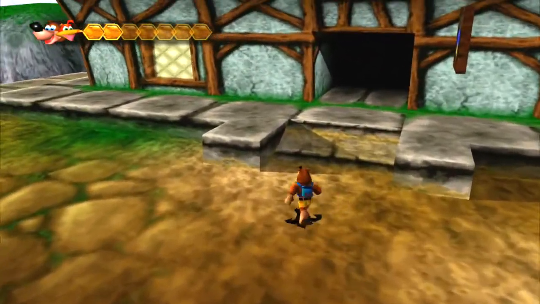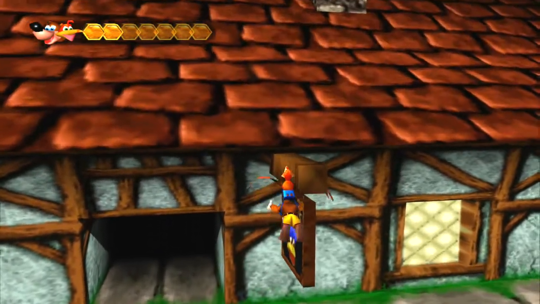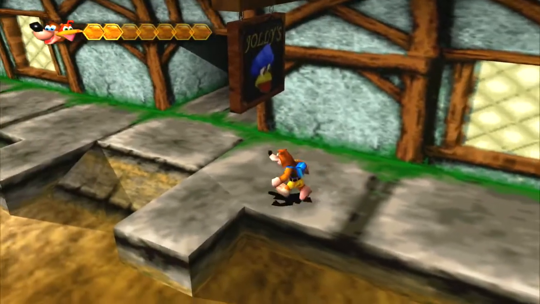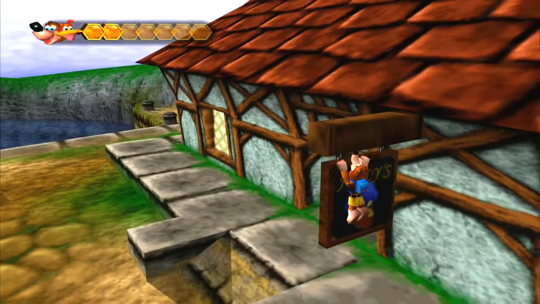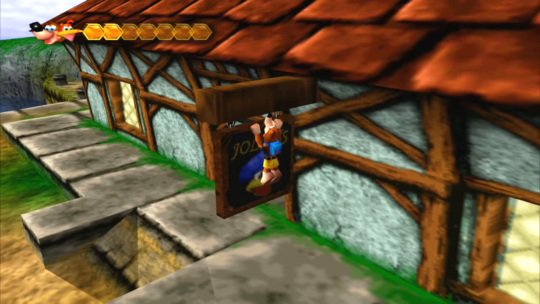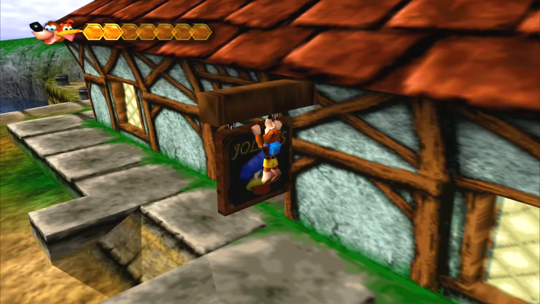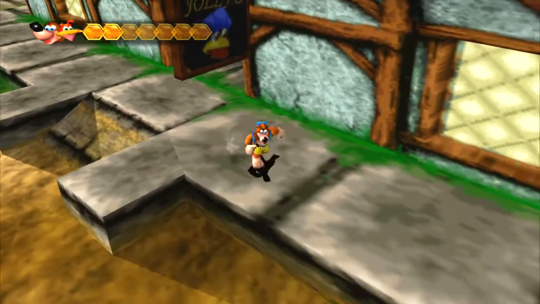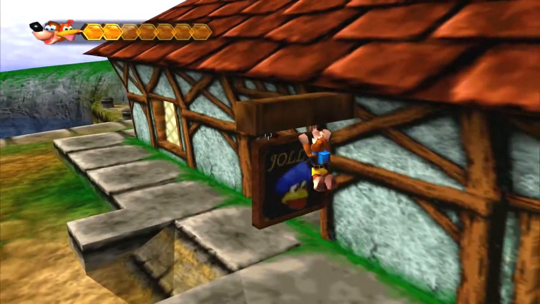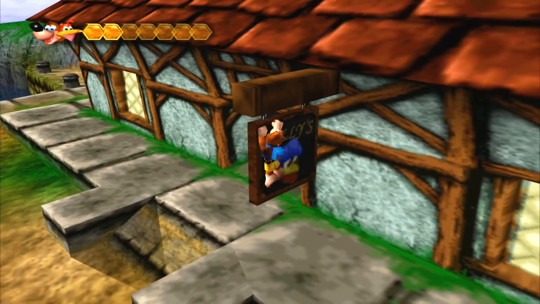There's also that honeycomb piece way up there. Let me try and get up here. Oh, it looks like I can grab onto this sign. I can. Now what? Now what do I do? Maybe I grabbed the wrong thing I need to grab. Nope, this is about it. Why can I only grab this?